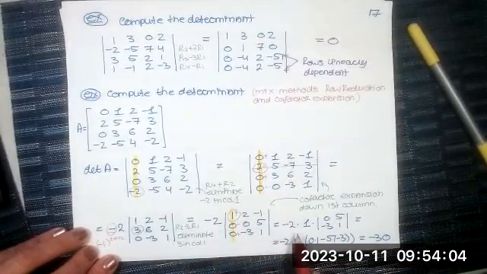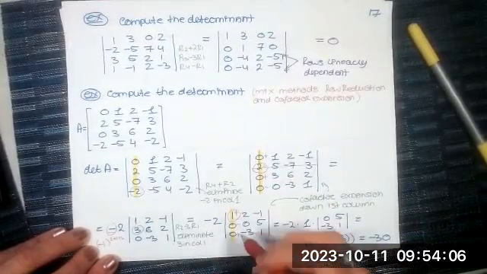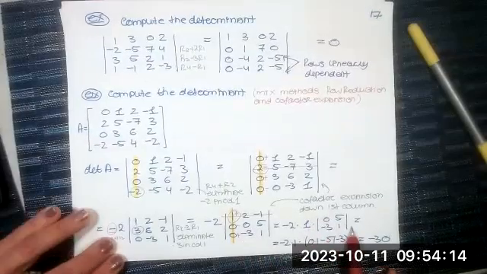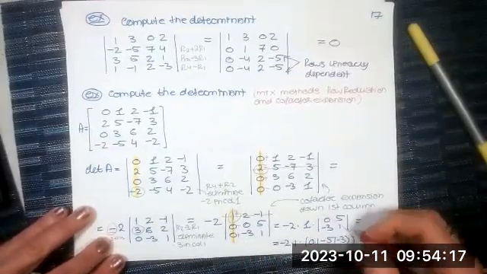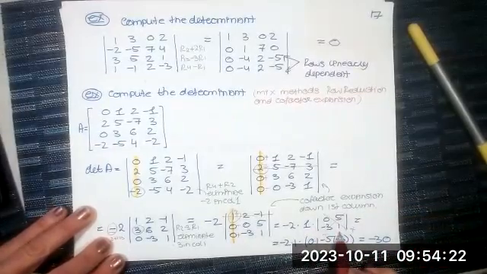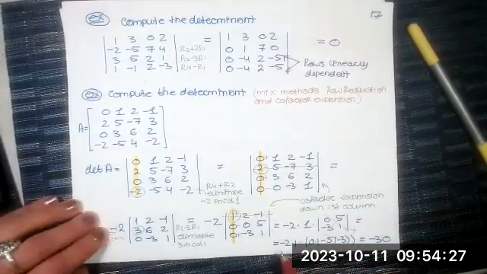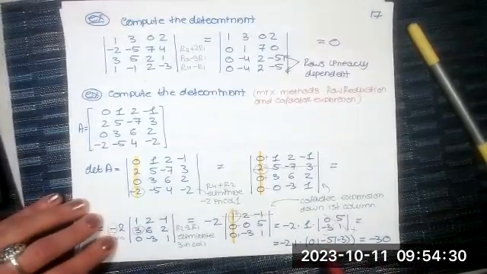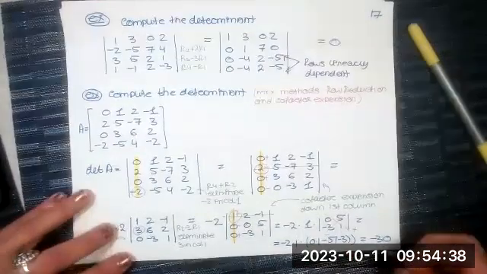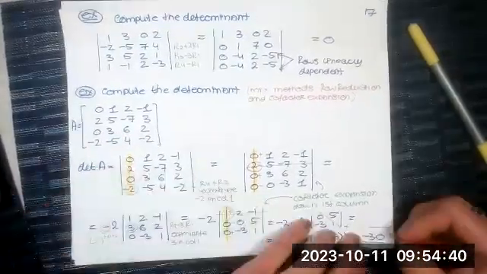Right, so I have -2 times 1 because I applied plus sign. Then when I eliminate first row and first column, all I have left is 0, -5, -3, 1. Right, so that's a 2 by 2 determinant. And for those who know how to do this, you just take your diagonals, plus and minus. So 0 times 1, minus -5 times -3. If you compute this, you're basically done. So you have -2 times (0 minus 15), so -2 times -15... or -30 in total. So we got our determinant.